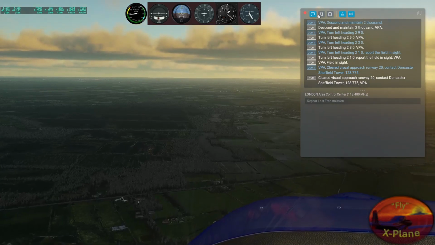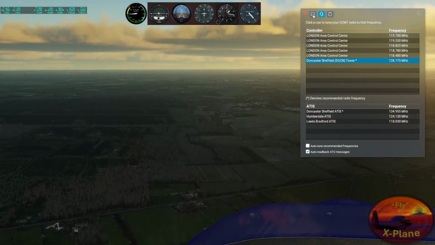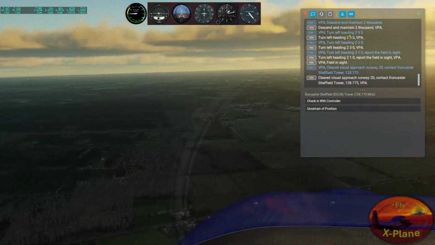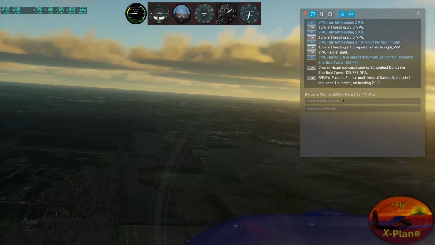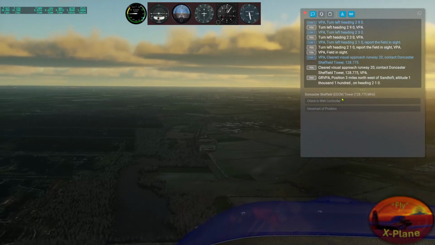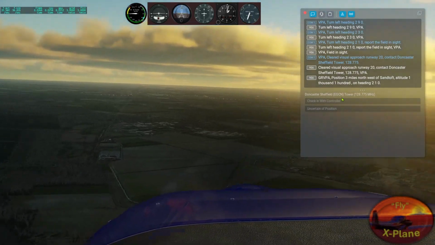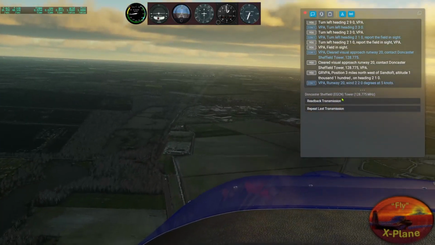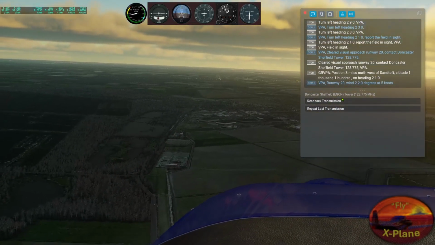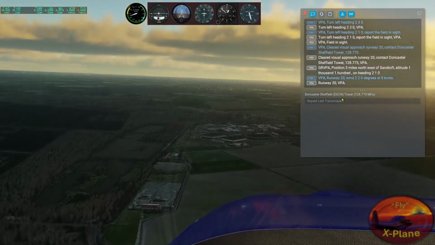Victor Pop Alpha. Golf Romeo Victor Pop Alpha. Position 3 miles northwest of Sandtoft. Altitude 1,100. On heading 210. Victor Papa Alpha, runway 20. Wind 220 degrees at 5 knots. Runway 20. Victor Pop Alpha.